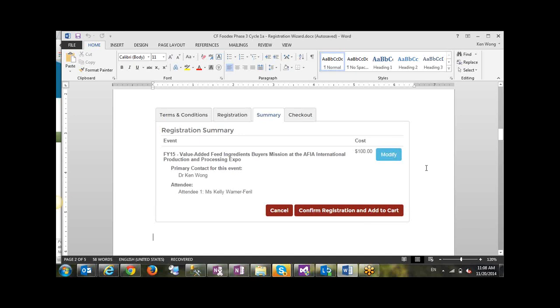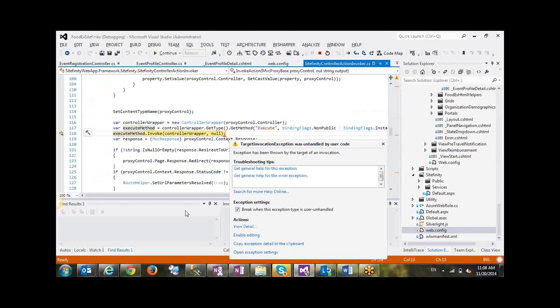This is the screenshot from last night. After you fill in all the information, you go to the summary tab, and you have the event title, and this one jumps back to the registration tab. Within each event, you can show what you selected, like the summary, contact, attendee, the questions they answered, and the track they selected.